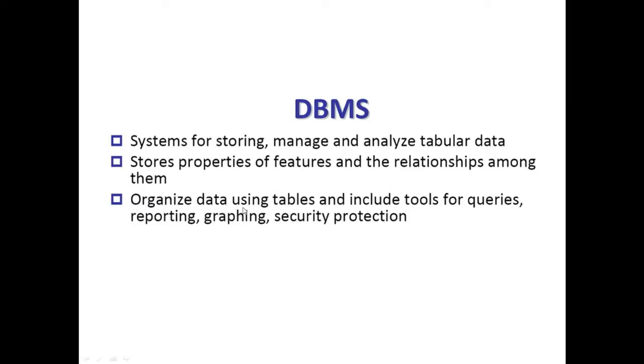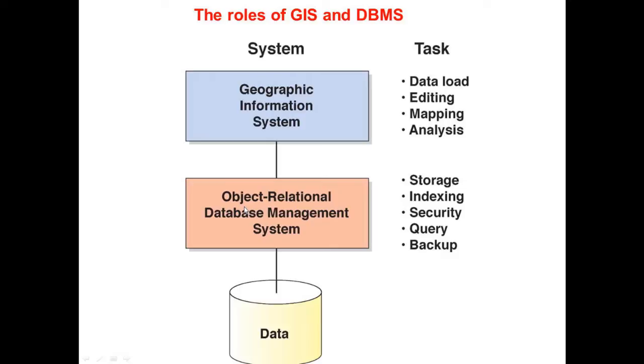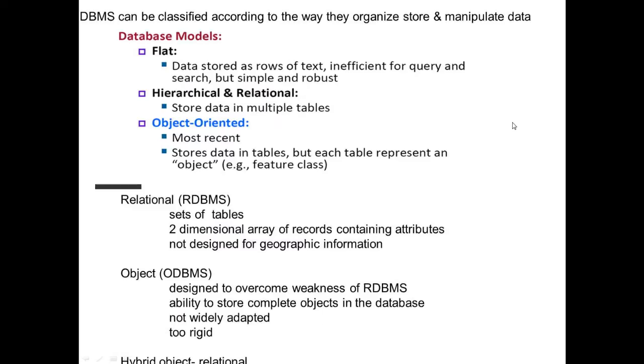It's how it's stored, how it's organized, and how we query it. So this is just to sort of illustrate that difference between our GIS and where we have this database management system in the background, the storage, indexing, security, querying, all of the backup component of our data goes through our database management system. And then when we're working in our GIS, we're mostly doing these other components, the displaying, the mapping, the analysis.